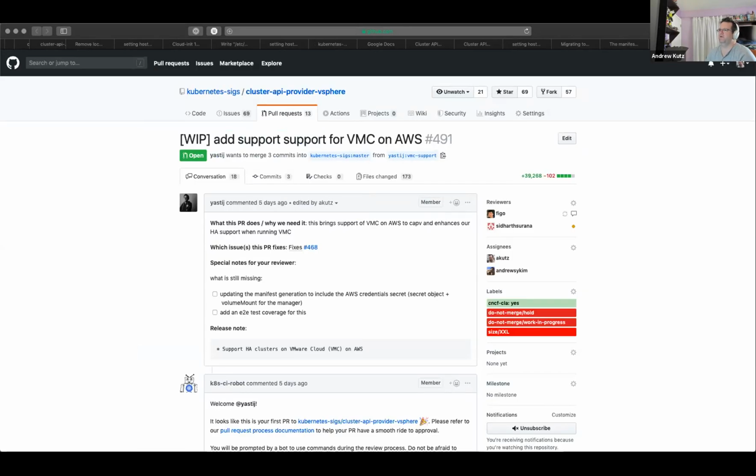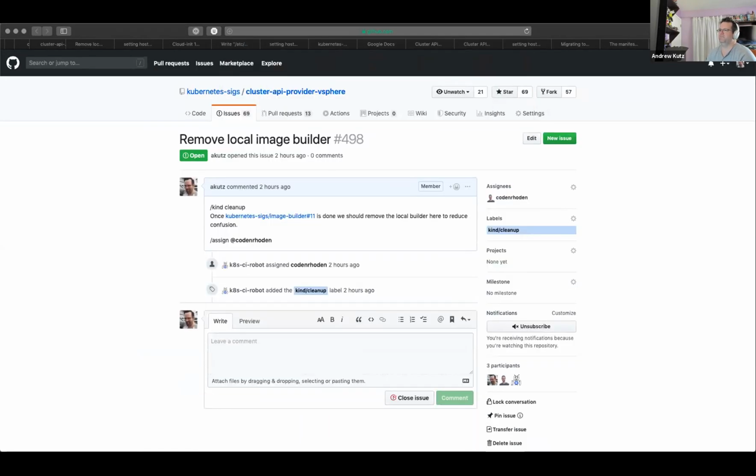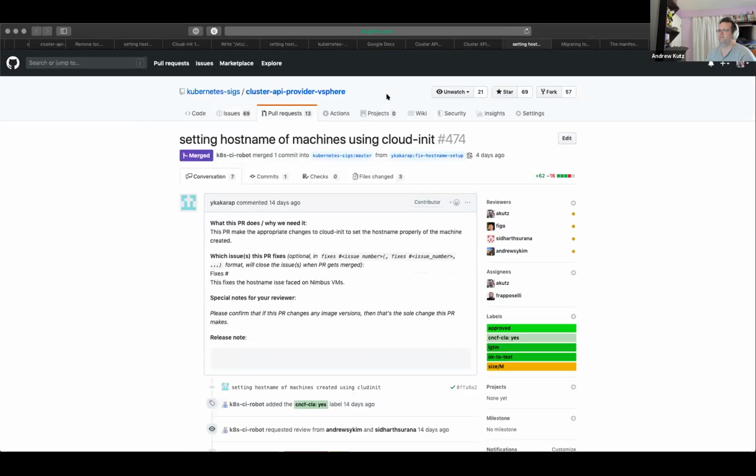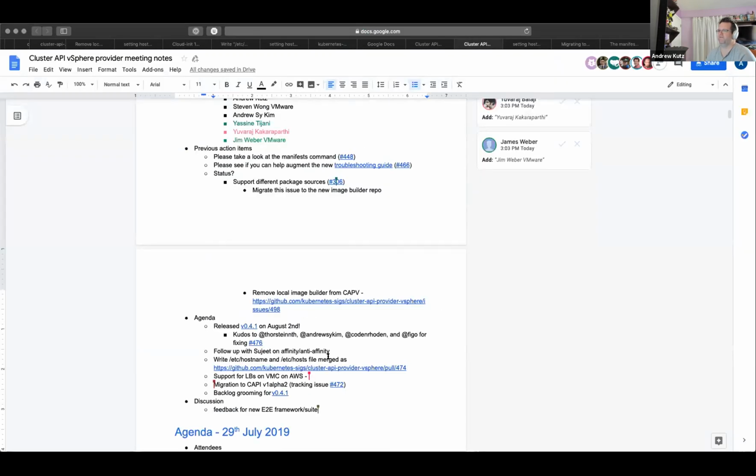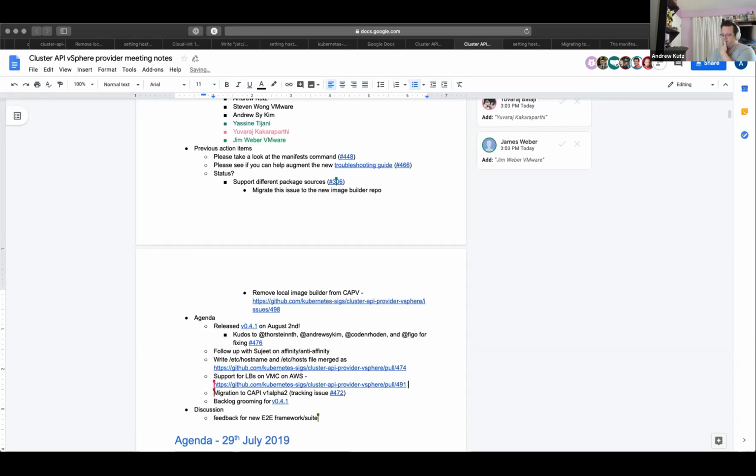Okay, so as many of you are aware, or maybe you're not, all the pull requests against the CAPV repository are tested by bringing up a real cluster on a remote vSphere endpoint. This vSphere endpoint happens to be what's known as VMware Cloud on AWS.